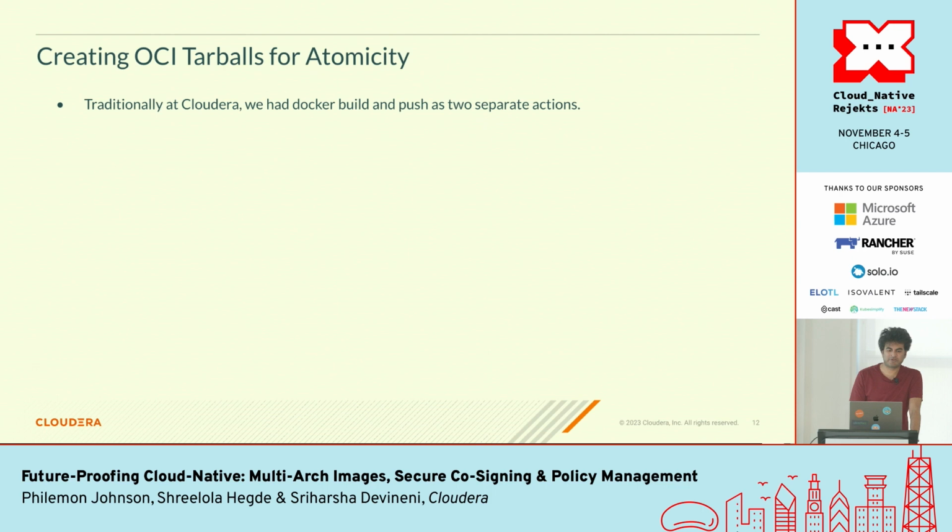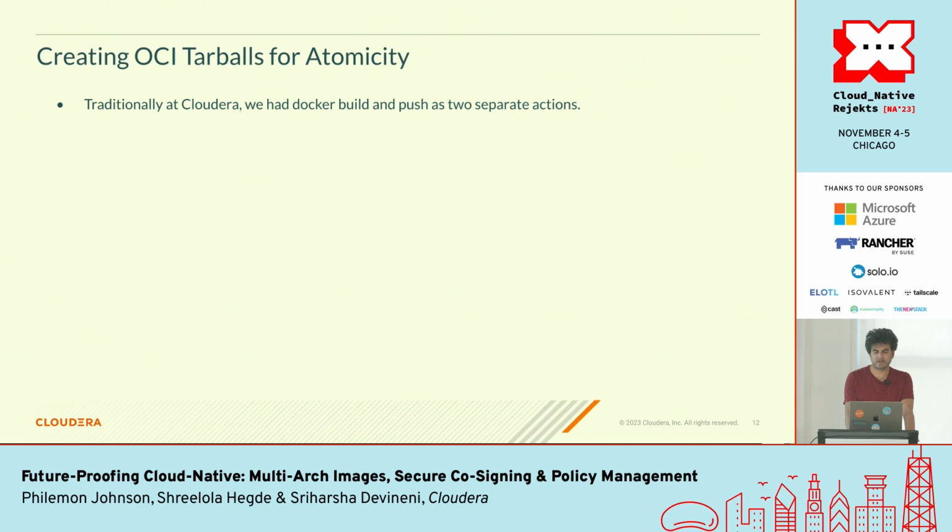Previously I mentioned the OCI tarballs in the flowchart, right? So let's look at what these OCI tarballs are and why we had to do this. Traditionally at Cloudera, we only do a Docker build from the build scripts, and then we have a build framework that takes all these built images, tags them depending on the registries, and uploads them to the registry. But we do it as a final step of the build rather than building every image and pushing it. If an application produces, say, 10 images, we want all those 10 images to be generated successfully before we even start publishing them, so that we don't end up with partially built images in the registry, making it a problem for cleanup and everything.